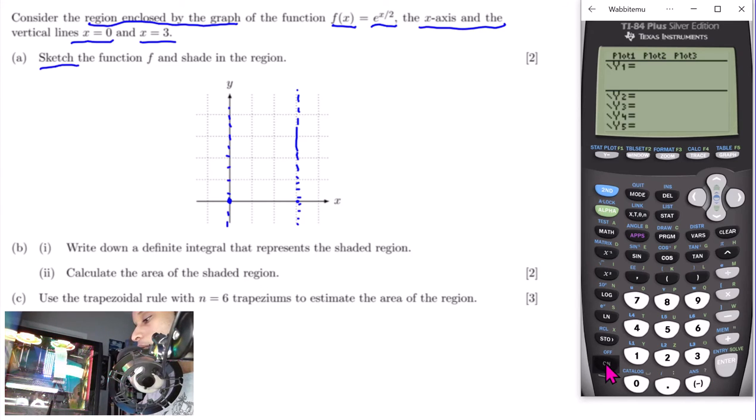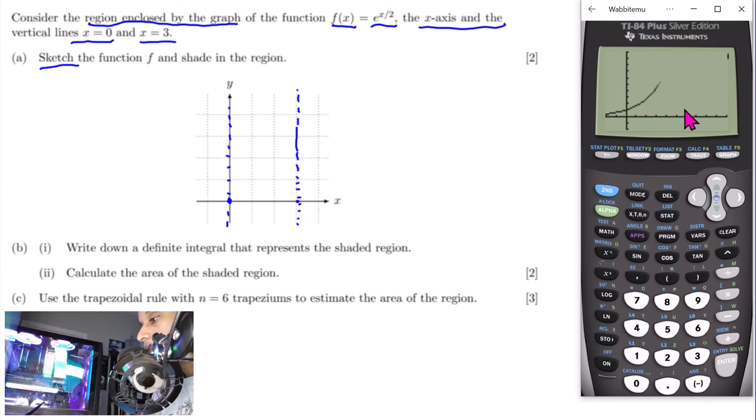So first I turn it on, and then it's already at y equals. And then, all right, where is e to the x? Press the blue button. For me, it's blue. I don't know what color it is for you. Then here, ln, and blue right there is e to the x. So I like to keep things fancy. So there's a little fraction thingy. So x over 2. I'm going to graph it.